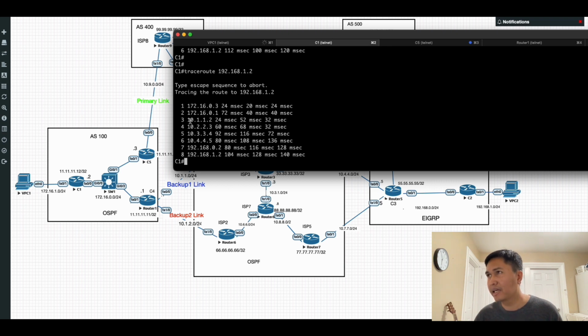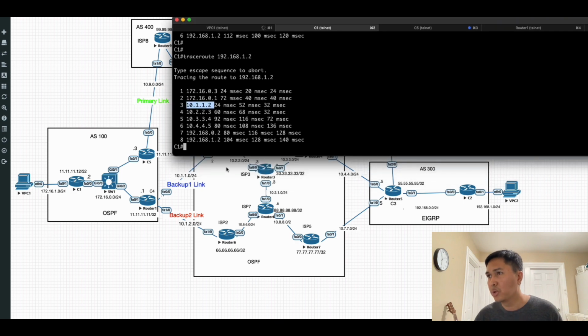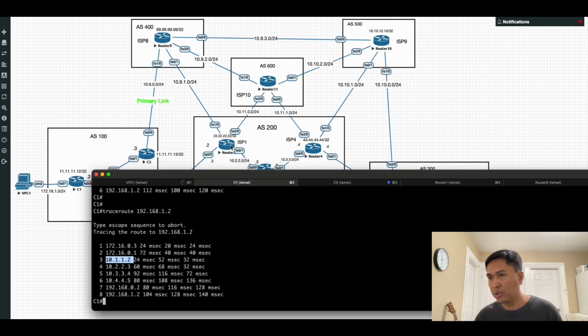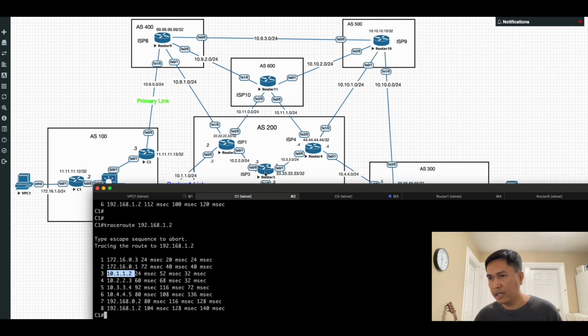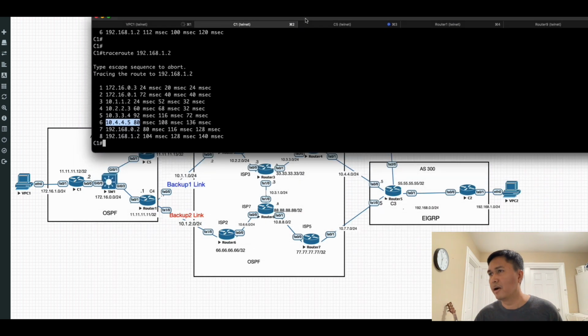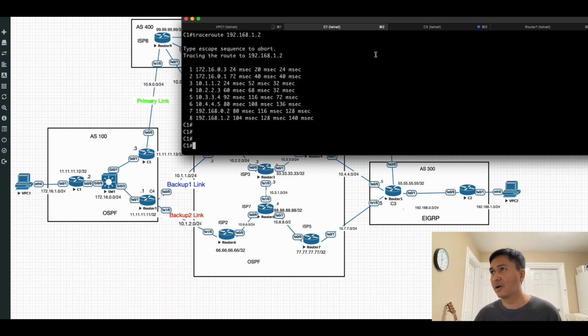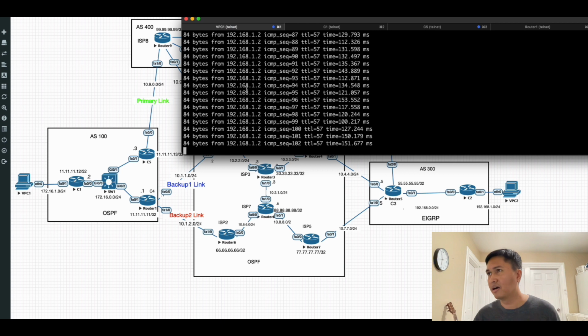In our backup link, it's going to this network, then it went to 10.2.2.3, ISP3, then 10.3.3.4, ISP4, and until customer 3. So our backup is working nicely. We know that when the BGP is down, we don't have a disconnection, because of our backup link.